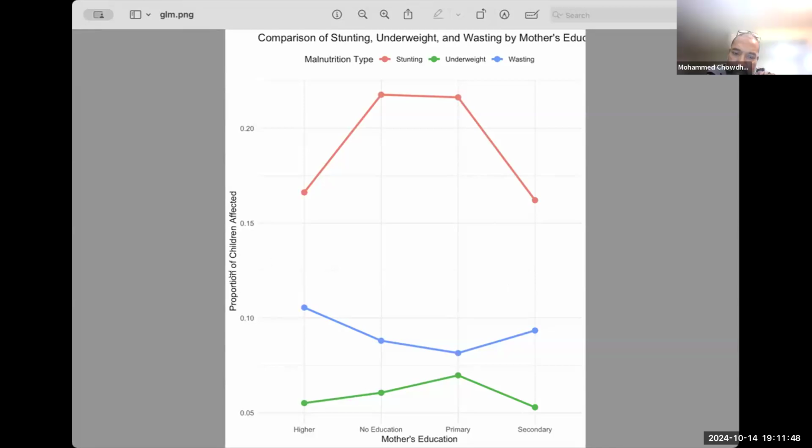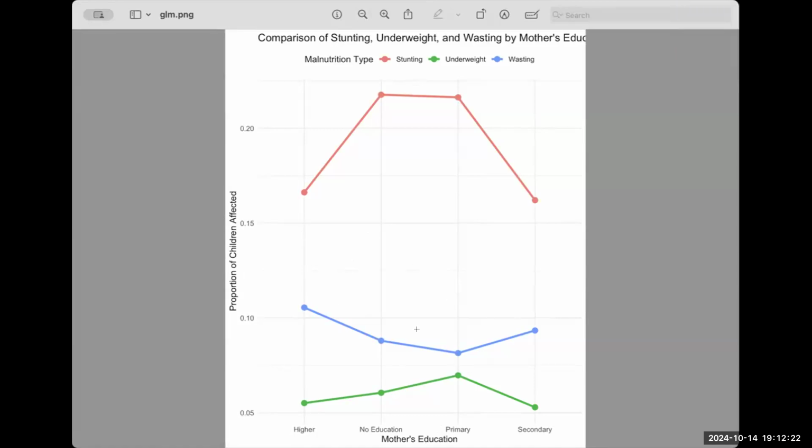After performing the models, I'm using the region and the mother's education, and looking at the effect on malnutrition.